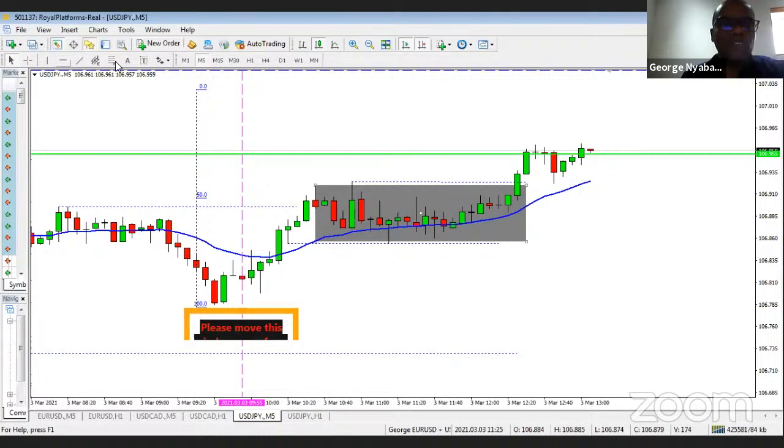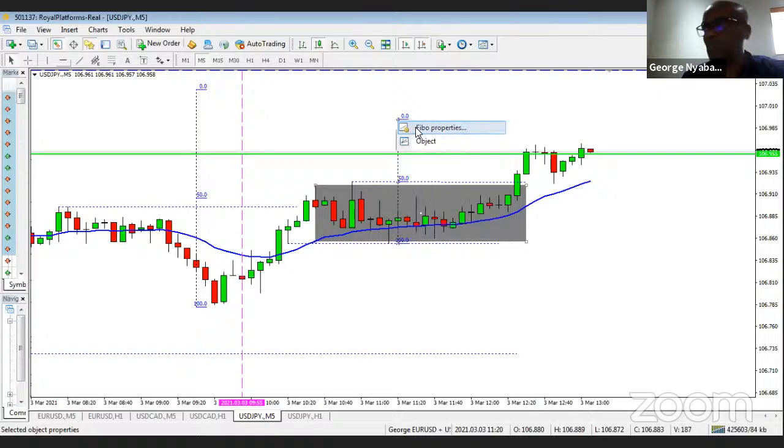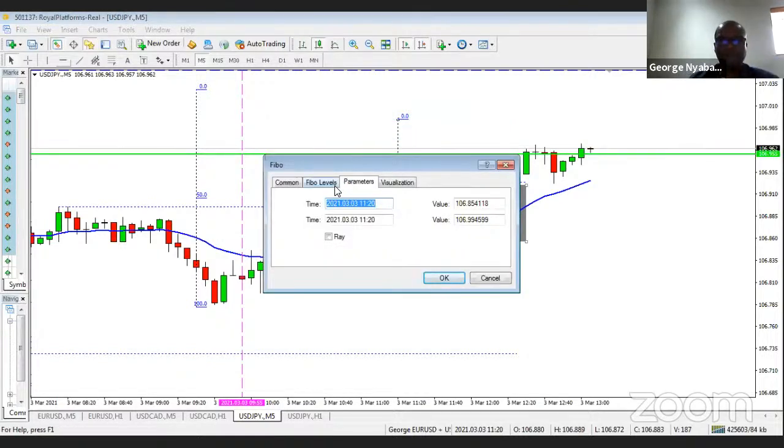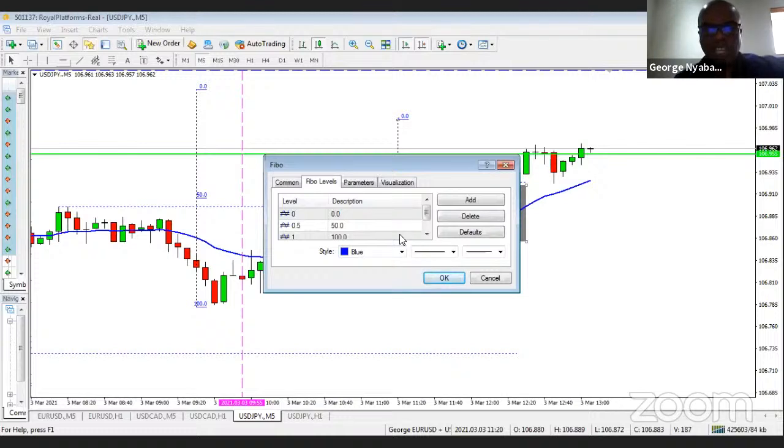The way that you put a measured move in, you just take that fib retracement, mark the bottom of the trading range, mark the top of the trading range, and that's your measured move. If you want to keep a note of it, if I go to the fib levels in order to create the measured moves, I've deleted some of the defaults. All I have is level 0, level 0.5 which is 50, and 1 which is 100. 50%, 100%. That's it.